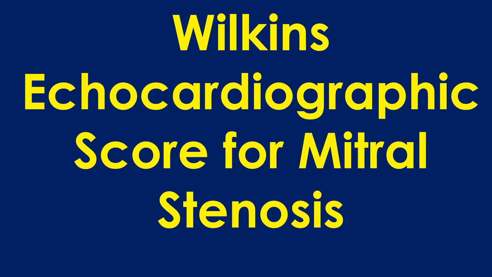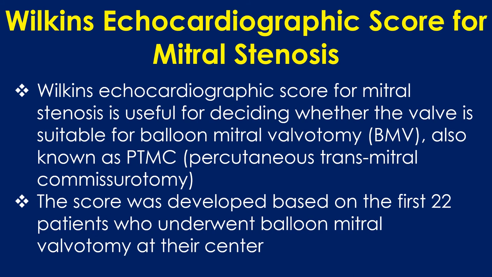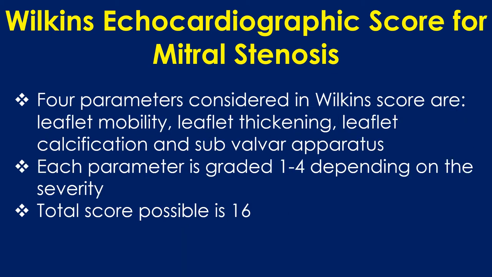Wilkins echocardiographic score for mitral stenosis. Wilkins echocardiographic score for mitral stenosis is useful for deciding whether the valve is suitable for balloon mitral valvotomy. The score was developed based on the first 22 patients who underwent balloon mitral valvotomy at their center. Four parameters considered in Wilkins score are leaflet mobility, leaflet thickening, leaflet calcification, and subvalvular apparatus.